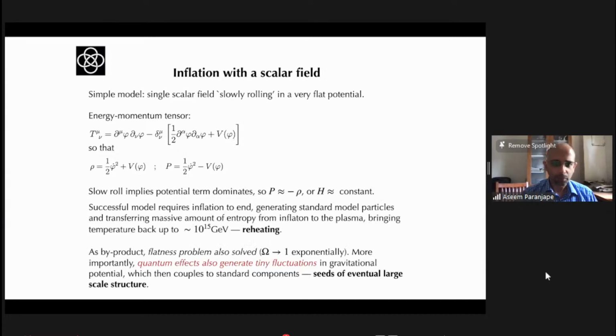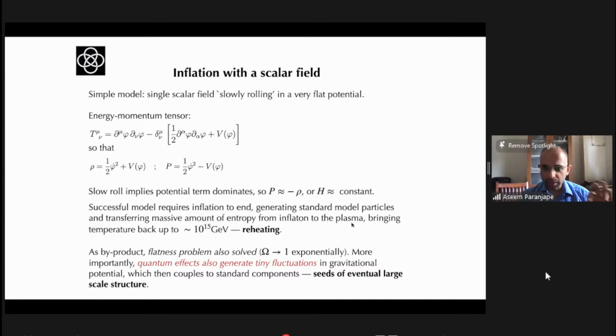And now, like I said, for a successful model, even if I arrange for this, it is not enough, because I need this phase of the evolution to stop at some point, and the inflation period should end. Not only should it end, I should generate standard model particles also. Otherwise, where will my electrons and protons and everything else come from? Okay. So during this phase, there is only the inflaton field. After this phase, I need electrons, protons, and well, not even protons, I need quarks, gluons, all of the high energy particles to appear, photons to appear. So what has to happen is that this inflaton field has to get converted into the standard model particles. Okay, and also a huge amount of entropy should be transferred from this inflaton field to the plasma.